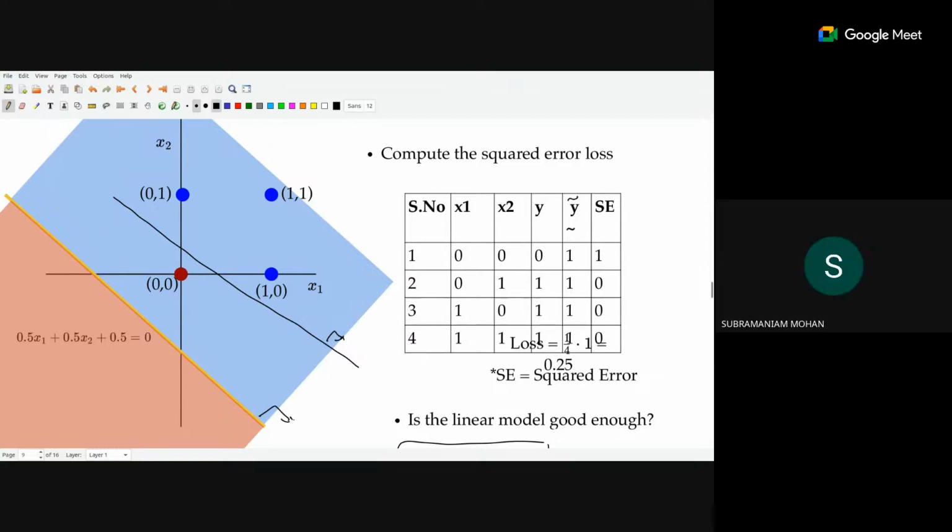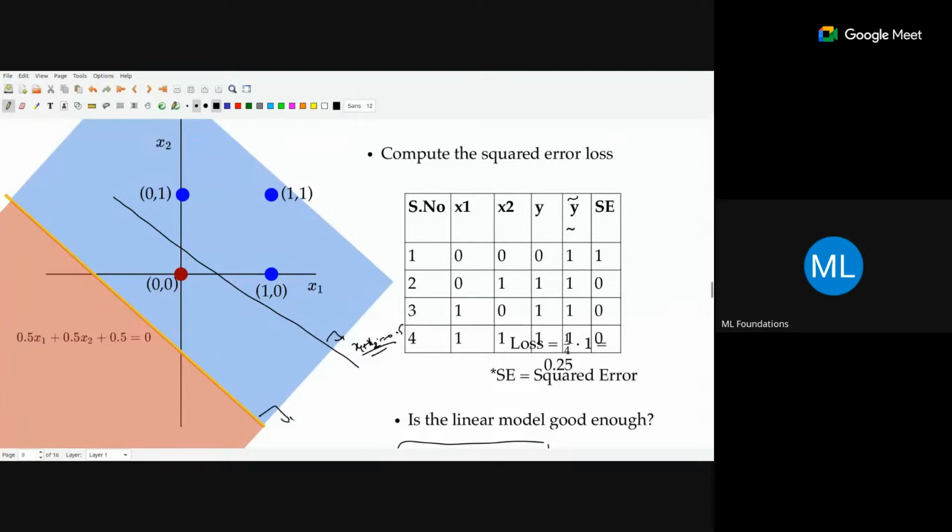The line which I drew, the next black line which you are seeing, is again a mathematical equation. This can be represented maybe as x1 plus x2 is equal to 0.5. So maybe this is one model again. This line says any point above it is class 1, which is the blue class, and any point below it is the brown class. For the training data, all 4 data points, if you put them inside the model and compute the loss, you will get 0.